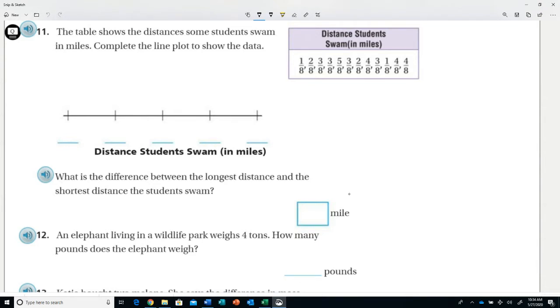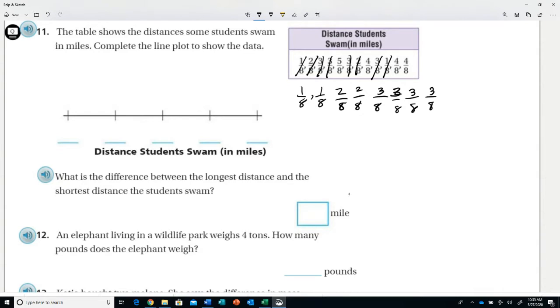First things first, we want to list these in order. We're using 1/8 of a mile as the smallest, so 1/8. How many times does 1/8 happen? It looks like it happens twice. Then I'm going to go to 2/8, and I have 1, and then 2/8 again here. Then 3/8, and I have one of those. Actually, I have another one. Oops, make it a 3. And another one, and another one.